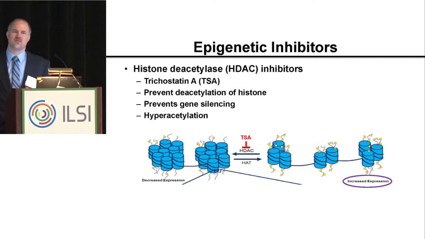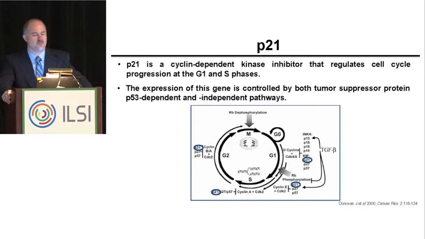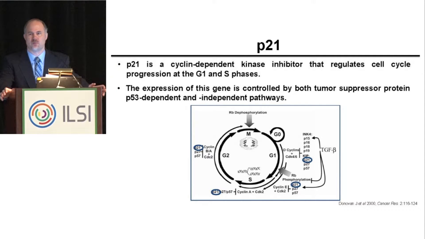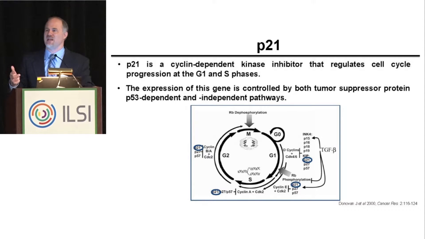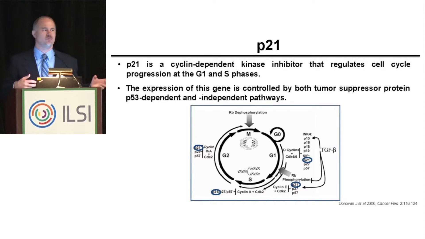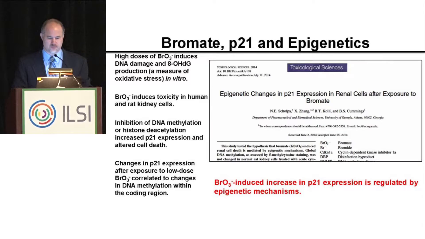We're going to focus on a specific protein in our case study here: P21. It's a cyclin-dependent kinase inhibitor that plays an important role in regulating the cell cycle. The expression of this gene is controlled by P53, which is a prominent gene that's knocked out in many cancers. However, it can also be controlled through P53-independent mechanisms. Whenever you see P21 being activated in the absence of P53, that is a sign of a number of cancers, including prostate cancer.